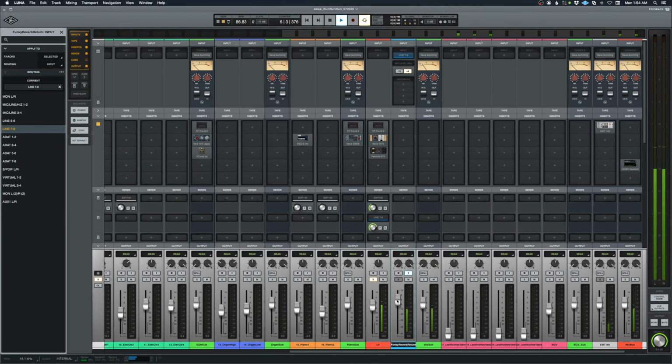run, run, run, we get the spring reverb. Cool. Okay, let me blend that in. Run, run, run.